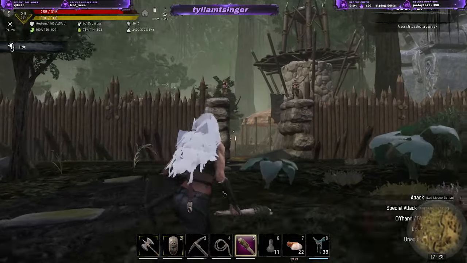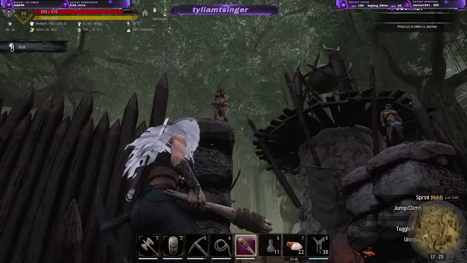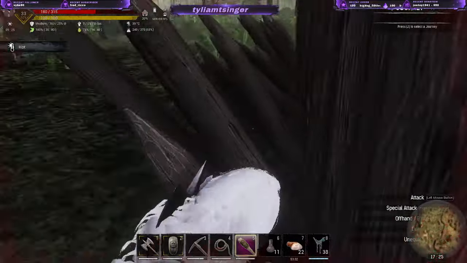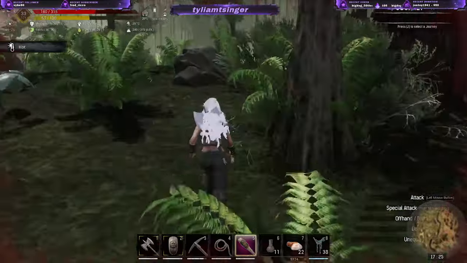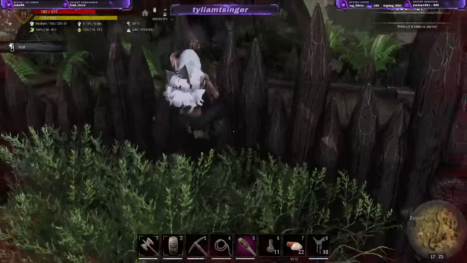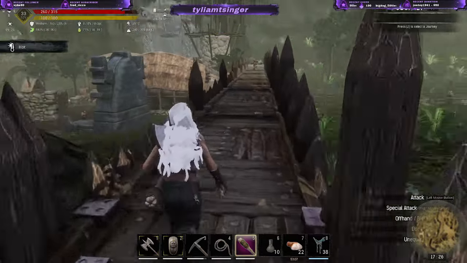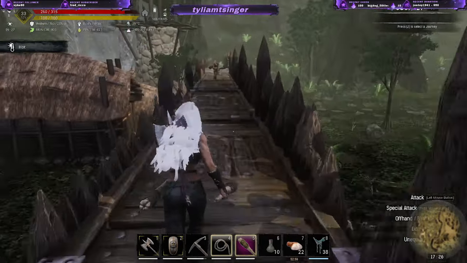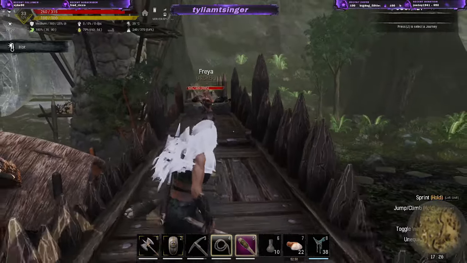Well, we have two pairs of doors. Oh, Jesus. God damn it. Okay. Do we have room for another thrall? Yeah. Wonder why she's just standing there. There she goes.